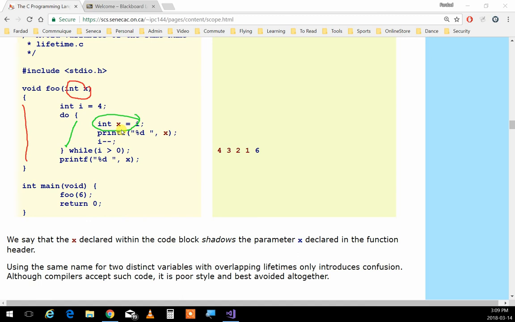So if you have the same variable within overlapping scopes, always the inner scope will answer your call first. The outer scope will not hear you. All right? Yes? Is there an advantage or is it just? I think this programmer was stupid doing something like that. But no, you have to know, because it won't give you an error. Remember that. It won't give you an error. It's a common mistake, actually. You need to know that.